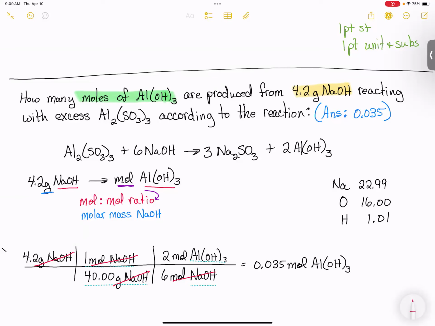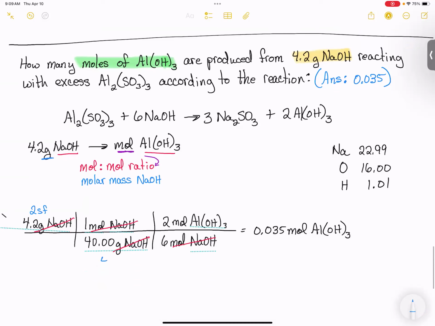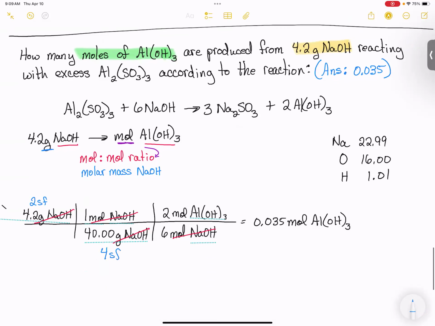I did check my significant digits. I started out with 2 significant figures. The mole to mole ratio, the molar mass, the mass has 4 significant figures, while the mole portion is an unlimited number. Mole to mole ratios are exact quantities with unlimited number of significant digits. So since the measurement with the fewest had 2 significant digits, my answer was only allowed 2 significant digits. And so that was the answer. Questions?